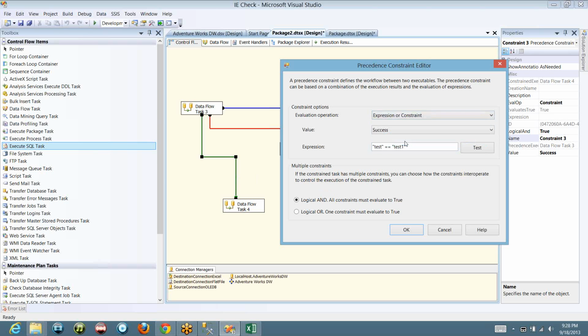If you set it to the fourth option, either it is successful or "test" equals "test1", it will be executed. I'll tell you one better example. DatePart is a function which gives you part of the day.